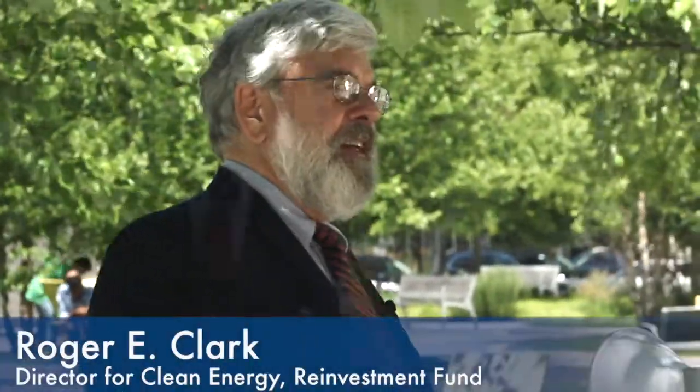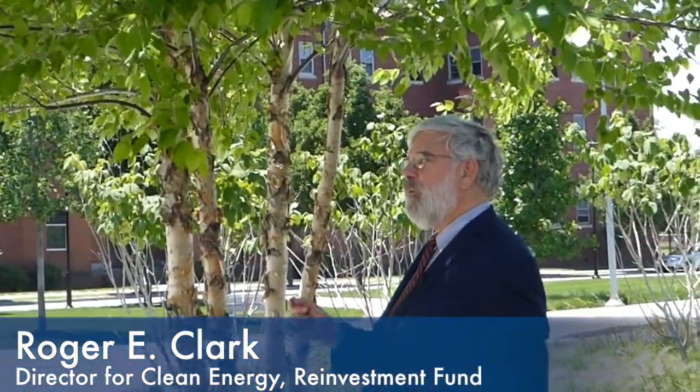We're doing this project at the Navy Yard because it is its own microgrid. Philadelphia Industrial Development Corporation has agreed to this project and will be offering the output to tenants here at the Navy Yard. We're going to operate it and then test it to see how it's impacting the local distribution grid, and then hopefully work with the General Assembly and the Public Utility Commission down the road to expand this opportunity to all Pennsylvania.